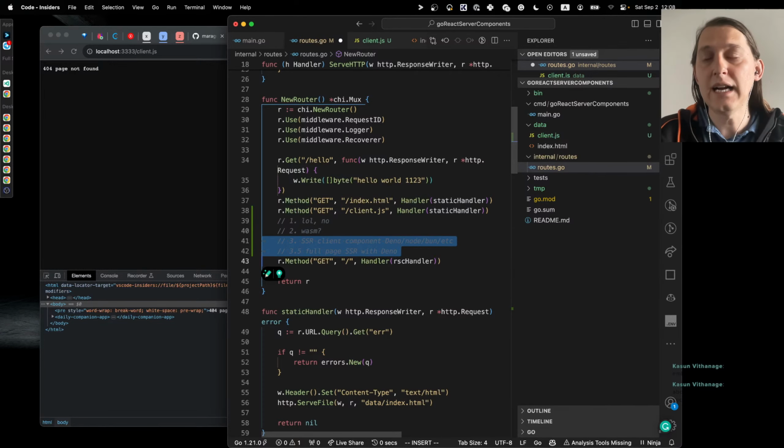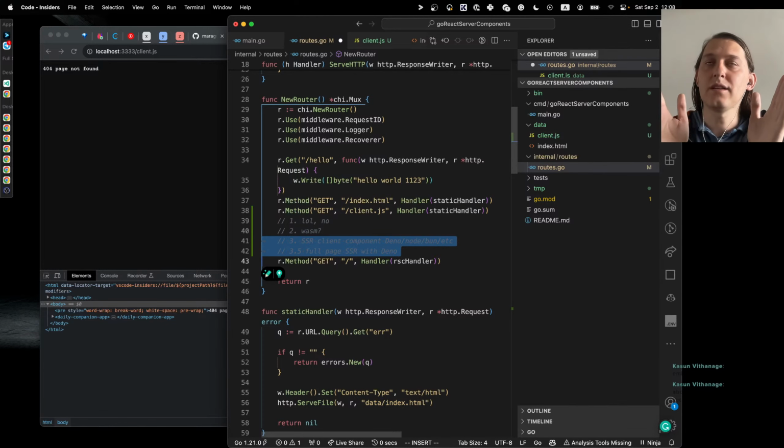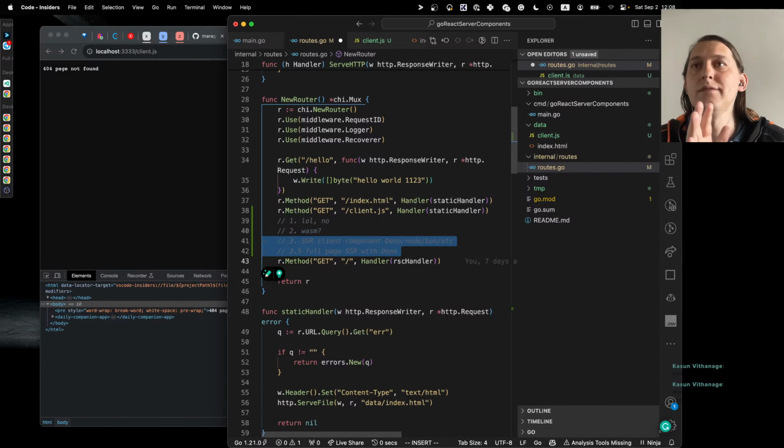So I can just get this client component and render to string given that prop and that client JavaScript file, and it will run. But it will probably not work with all the server context and all that stuff. So that could be a fun way, but it's not going to be too compatible with stuff.